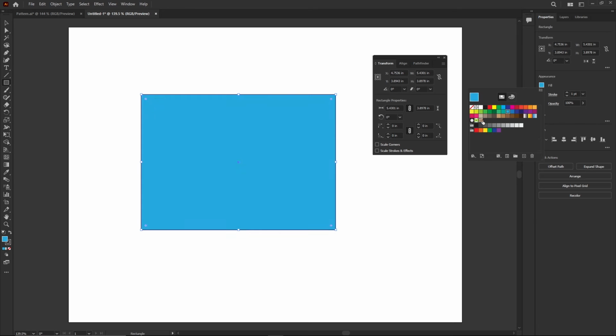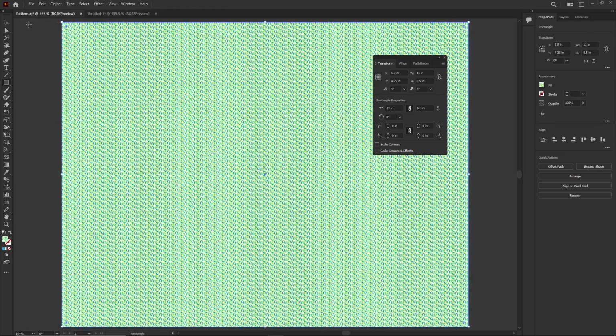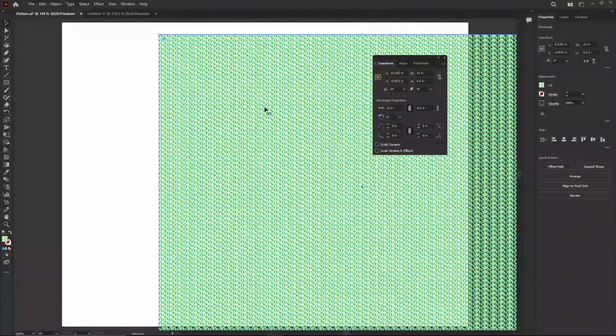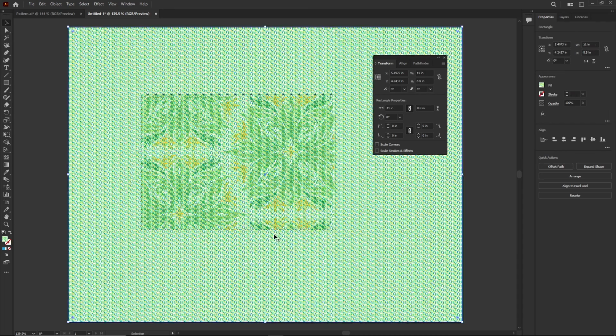And what you can do to get it from this document to this one is, in this first document, click the tab. Just grab this rectangle. Don't worry too much about it. Just copy it, click in here, and watch. Let's just paste it anywhere. You can even delete it. I don't need it anymore.